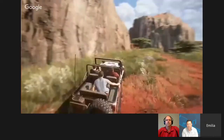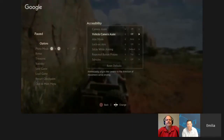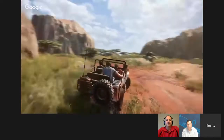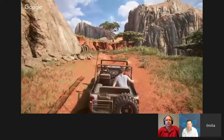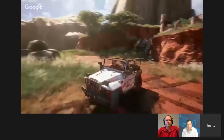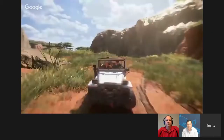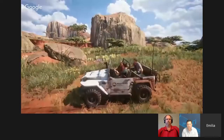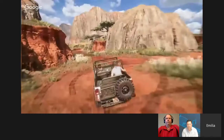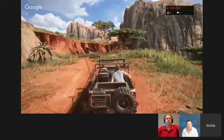So we've got a camera assist option for the vehicles. Go ahead and set it right there. As you can see, I drive forward, it works just about the same, but if I back up, the camera's going to turn to look in the direction that we're going. And if I move the camera onto the side, like I did before, and I drive, it's a lot more, I guess you should say, aggressive or proactive, moving the camera behind the Jeep. So that's sort of the difference there.